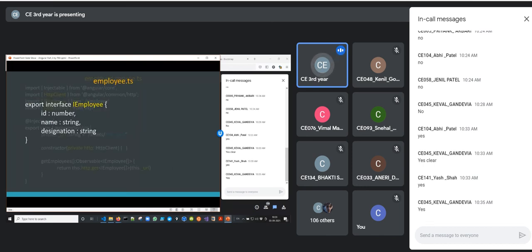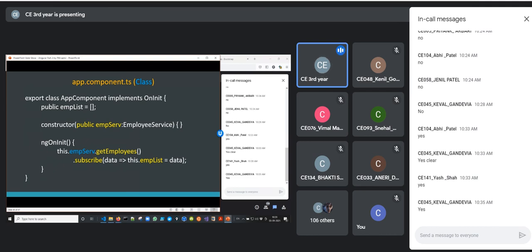So we have modified the employee service. Now we have to modify the component class, and it is quite easy. The employee list is empty. Within the OnInit lifecycle hook, we invoke the get employees method through the employee service, and we need to subscribe. See that after get employees, there is a dot subscribe, which subscribes to the observable returned by the get employees method. We pass a callback function as the parameter. I'm not writing a separate function; I am passing the function itself as an anonymous arrow function.